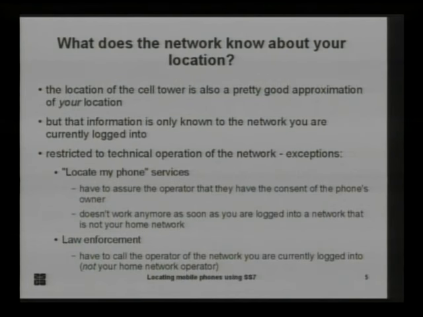So what does the network know about your location? The location of the cell tower is a pretty good approximation of your own location if you have your phone with you. But that information is only known to the network you are currently logged into. So if you are in Austria but have, say, a Netherlands subscription, then your operator in the Netherlands just knows, okay, this subscriber is currently in Austria, but doesn't know what cell tower you are using. At that point, only the network operator in Austria knows.